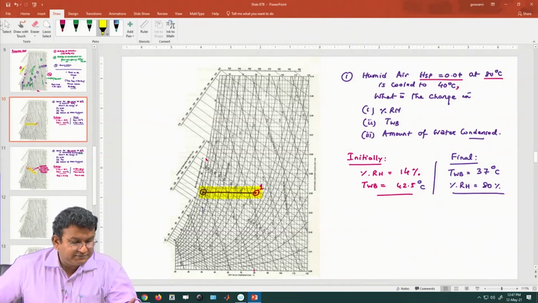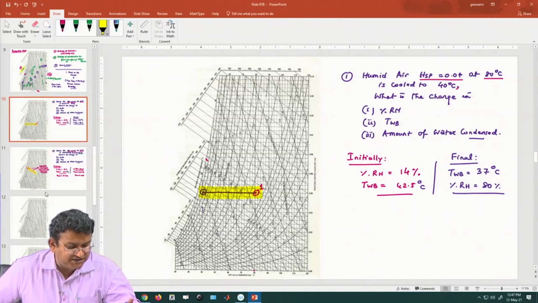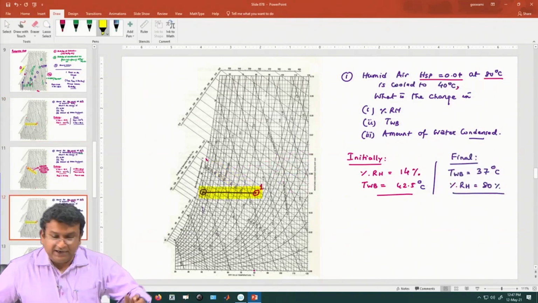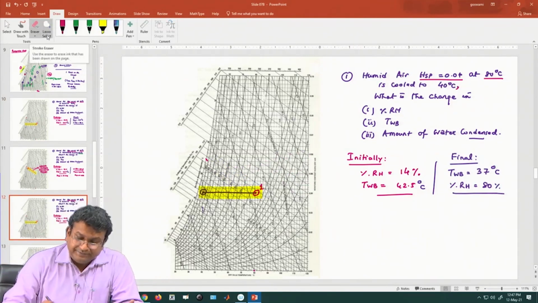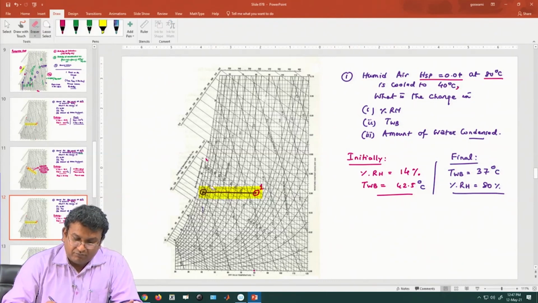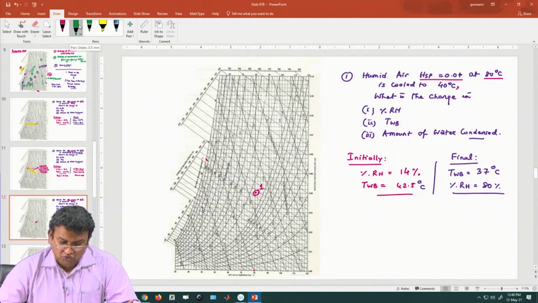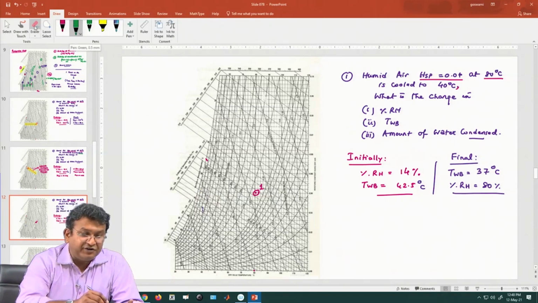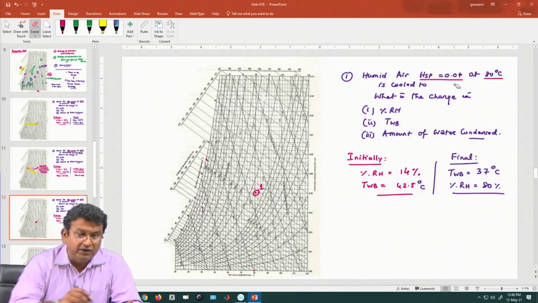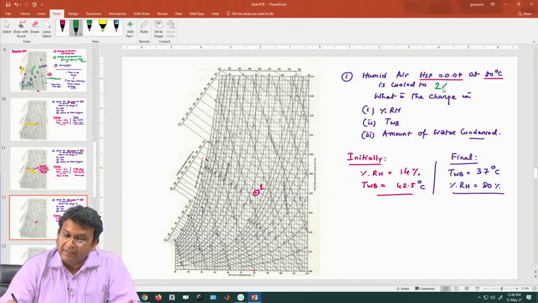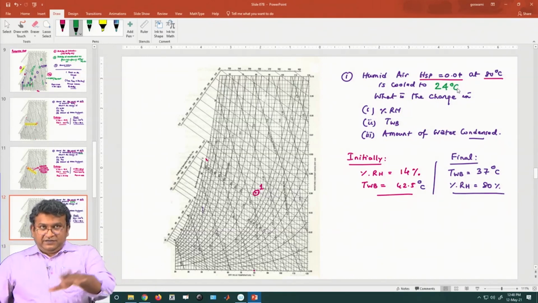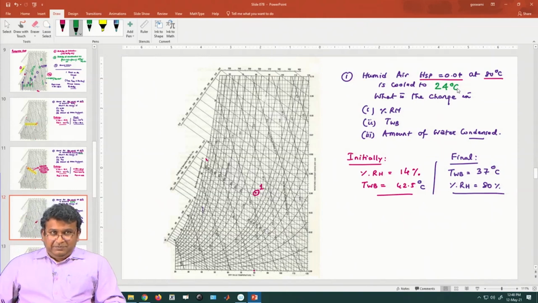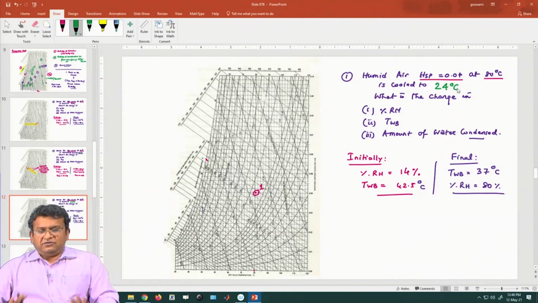Now, let us take another problem which is very close to this initial problem we looked into. Let us say now, instead of 40 degrees centigrade, we are cooling to 24 degrees centigrade. No adiabatic cooling, we are doing a normal cooling up to 24 degrees centigrade. Same initial condition. We could take different initial conditions, but on an online PPT it is a little clumsy, so I do not want to change the initial condition.